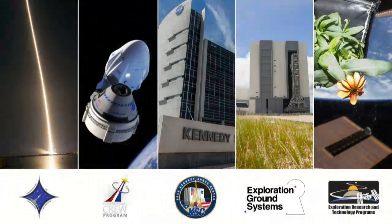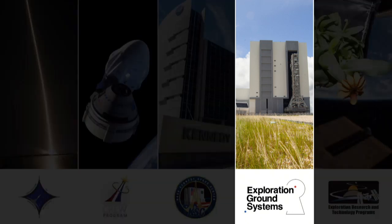And to do that, we have an expert joining us in just a few minutes, but I wanted to call attention to the fact that as we talk about the Spaceport series, we're looking at the Kennedy Space Center and the Kennedy Spaceport, as I love to affectionately call it, and specifically, we're looking at exploration ground systems today. So we're talking about EGS, as we love to call it. They're working on developing the infrastructure to launch the world's most powerful rocket. So we are super excited for that.